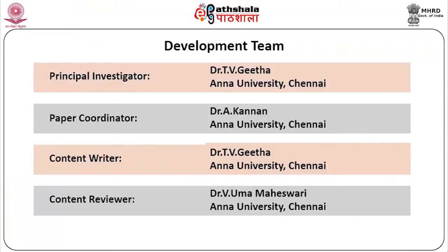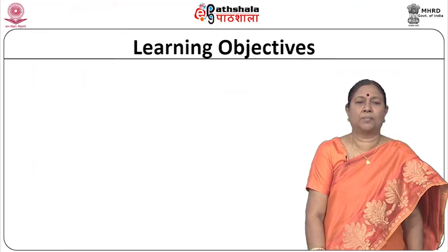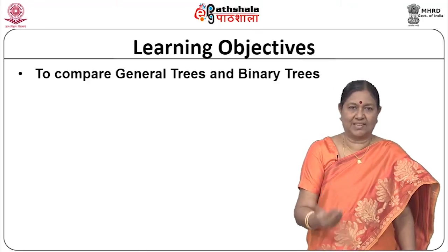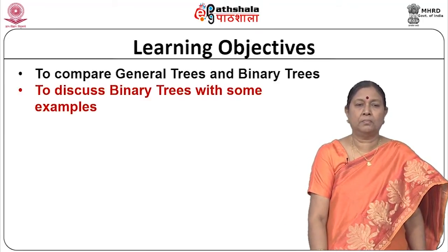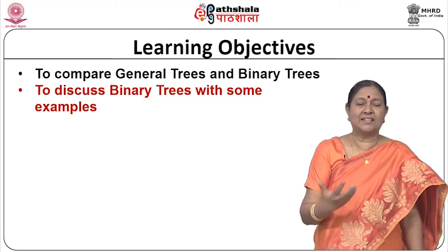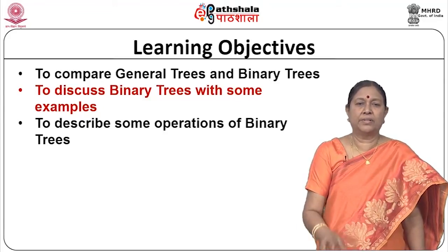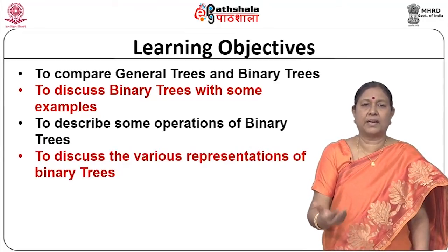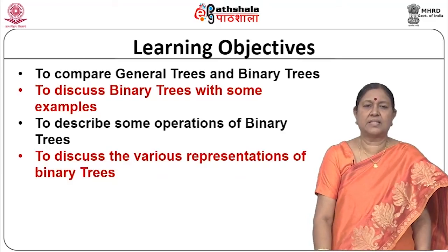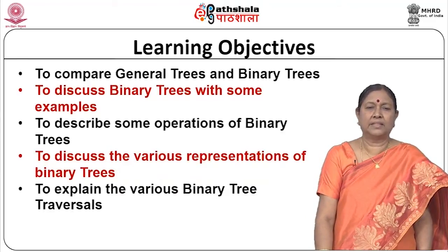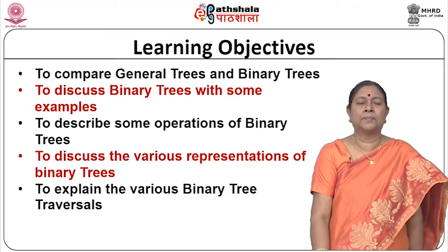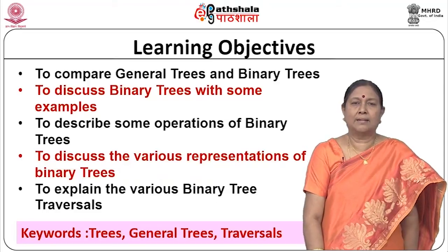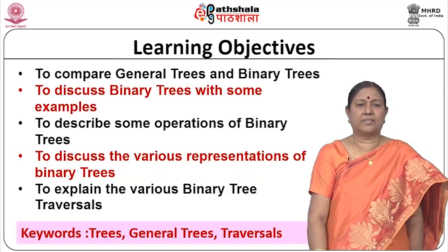Now let us look at the learning objectives of this module. We are going to compare general trees and binary trees. In the last module we spoke about general trees, so we are going to compare the two. Then we are going to discuss binary trees in detail with some examples, describe some operations on binary trees, and then discuss the various representations of binary trees and the different tree traversals. These are the issues we will be talking about in this module, and the keywords are trees, binary trees and traversals.